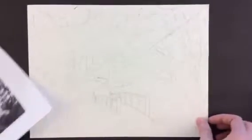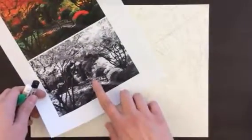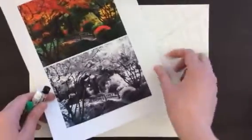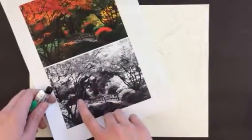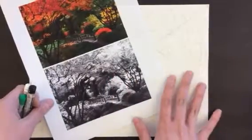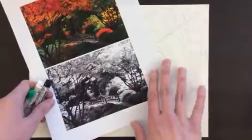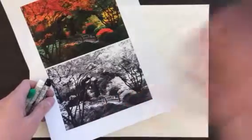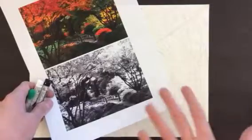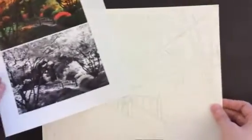And if you're having trouble doing that, if you worked off of a reference photo while you were drawing and saved it to your Google Docs, if you convert that reference photo into black and white, that's a really great way to see what values would be dark and what values would be light. So if you're having a little trouble understanding that, that's a great idea. And even if you drew some of it off the top of your head, you can always find maybe a similar reference photo, convert it into black and white, and let that be a bit of a guide for you.